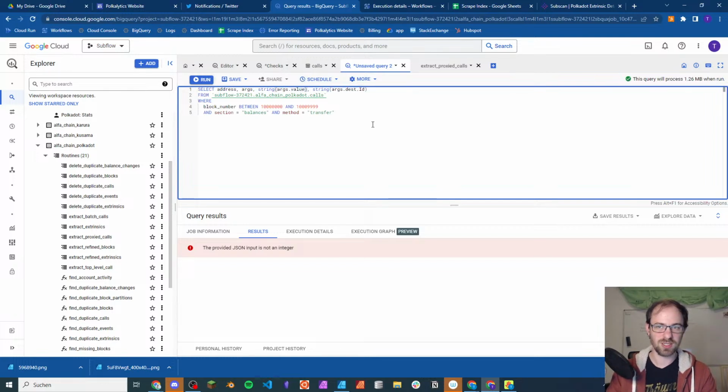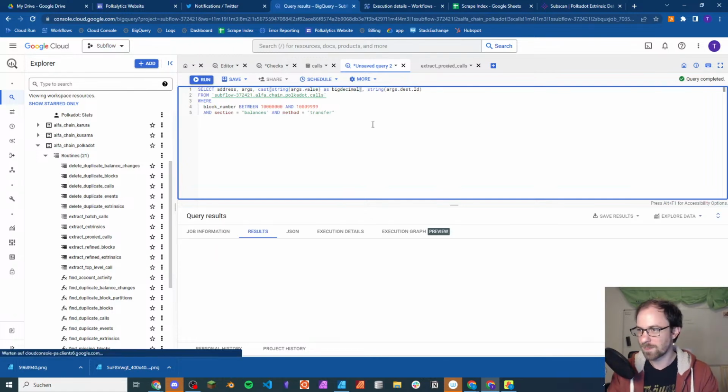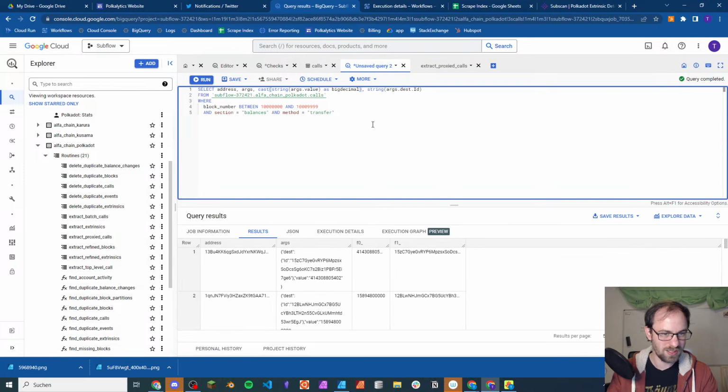So this would work likely. Yes, and then I can cast this as big decimal. Yep, and I got a very big number now, and now I can aggregate all of this. Okay, so this is basically the first step.